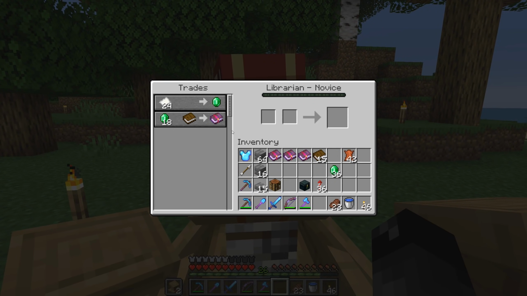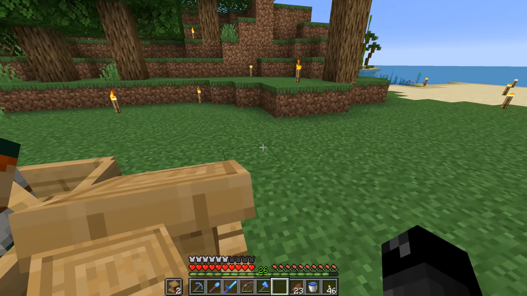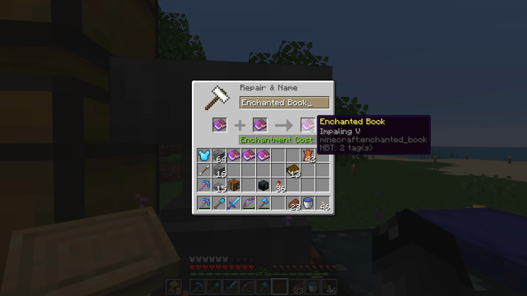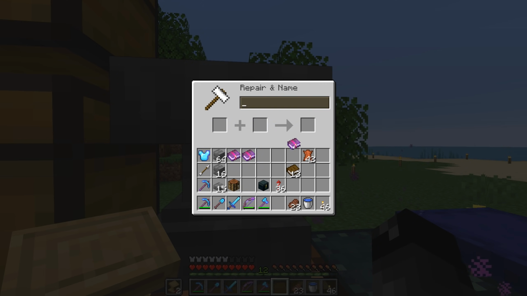Well, we didn't quite get impaling 5, we got impaling 4, but we should be able to combine 2 impaling 4s together, and then I think we'll be just fine here. So let's go ahead and grab that. So there's an impaling 4 and an impaling 4. Okay. So we have those. Let's go ahead and combine those together. So there's an impaling 5. I want that combined with a loyalty. So that only costs 4 levels.